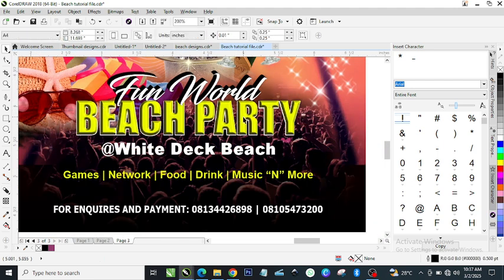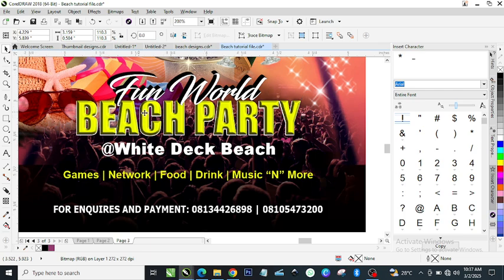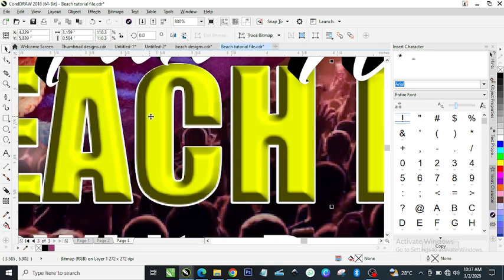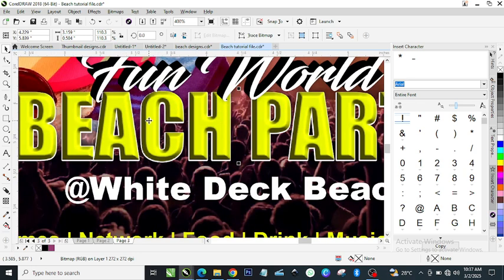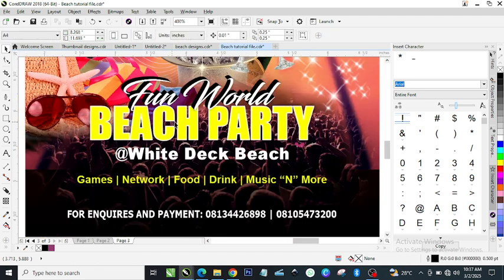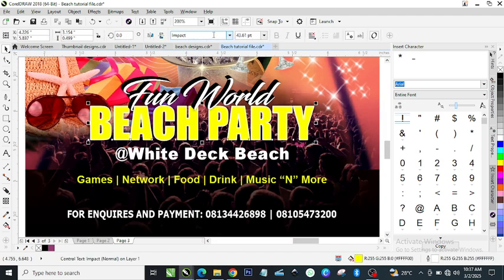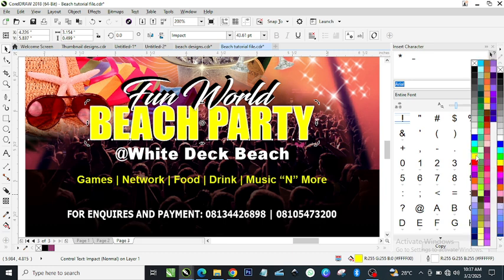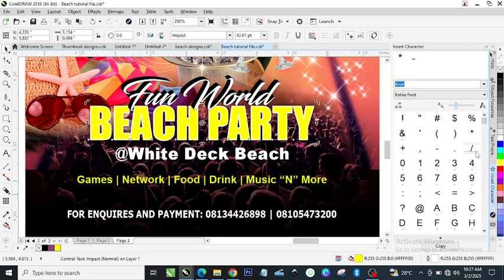All right, so when you look at this particular text now, you can see that this thing looks like a plastic kind of a thing. The reason how I achieve this plastic, I'm going to delete this one so that we can start from the beginning. So this is normal text, this is Impact. I use Impact. After typing, you give it a yellow color. Go to your color palette and give it a yellow color. If you want to give green, it's fine, but I'm not using green. I choose to use yellow.